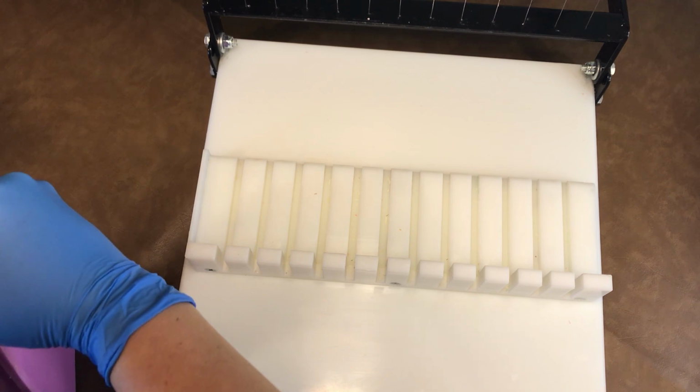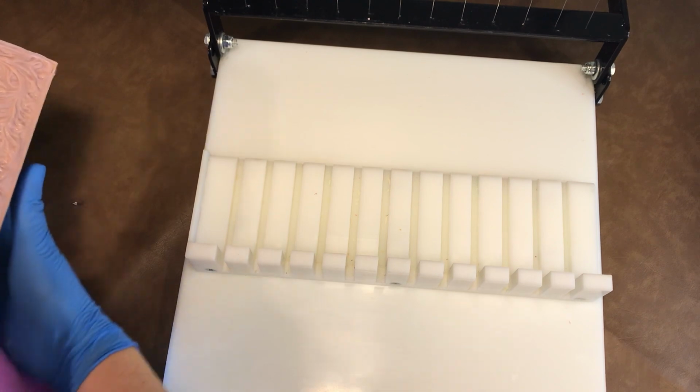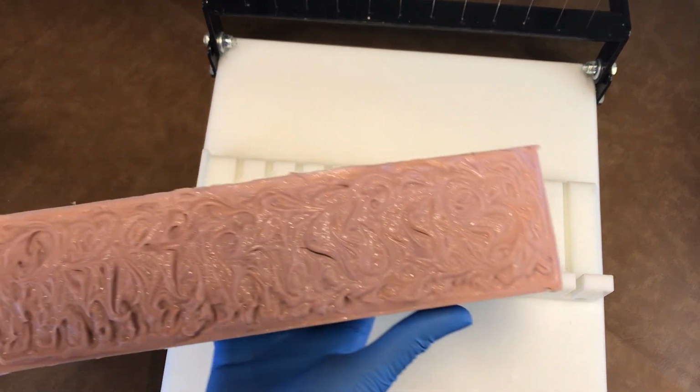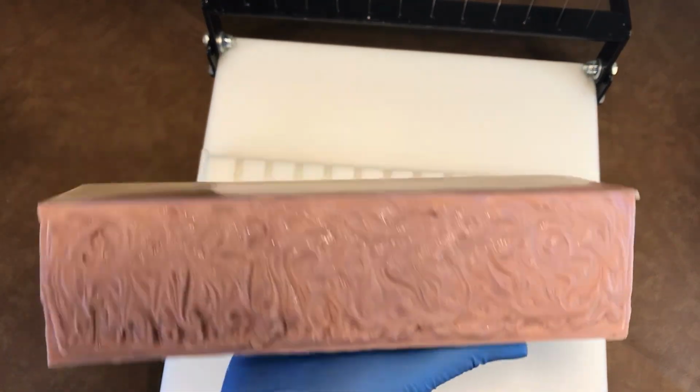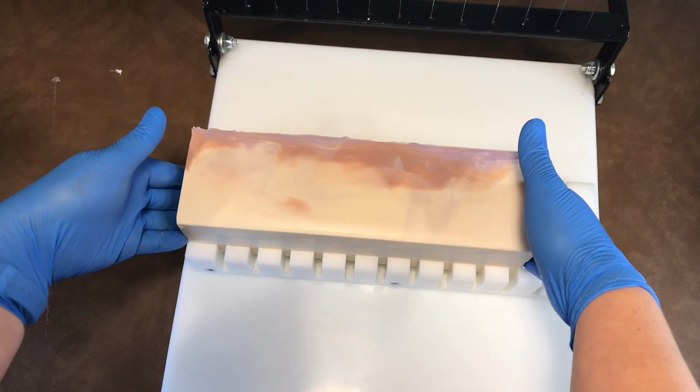Sometimes if the bars aren't really firm, the corners can kind of take a beating when you're trying to unmold them, so this one unmolded beautifully. You see the different colors kind of peeking out.